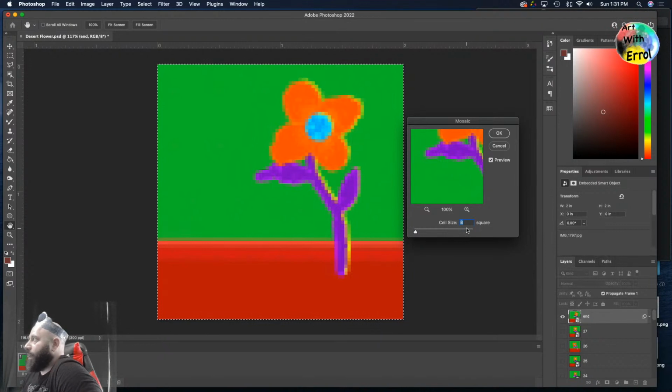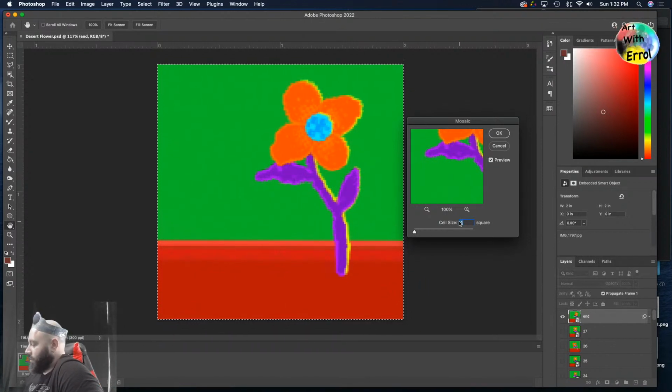But this looks a little too pixelated for me. I would actually tailor this down. You see where it says cell size? I would come in here and maybe change it to a 4. You see how we gain back some details? You can turn it off to see what the original drawing looks like and then pixelate it. We can actually go one down further.